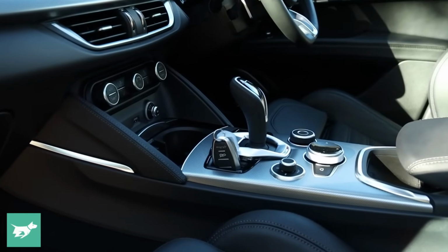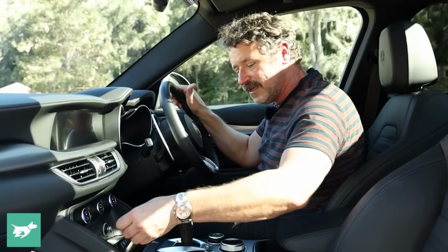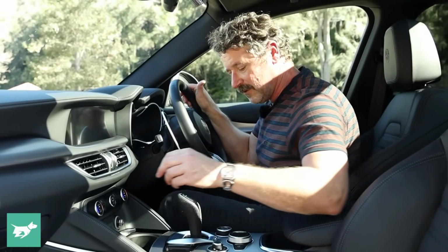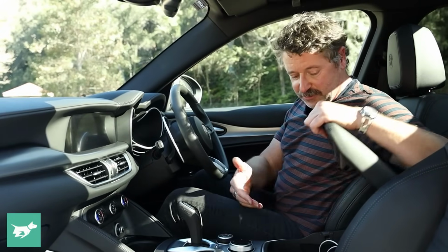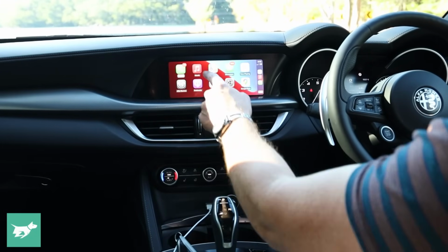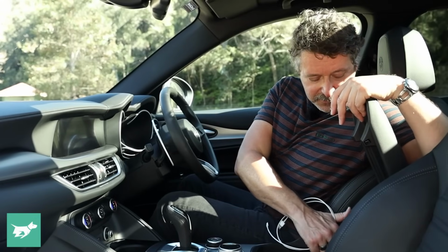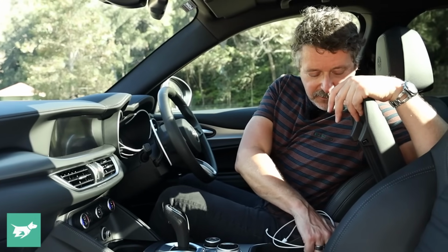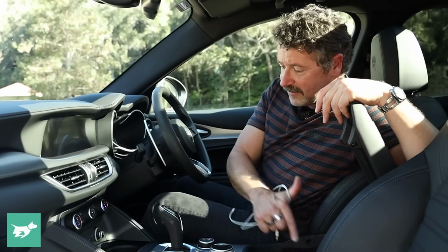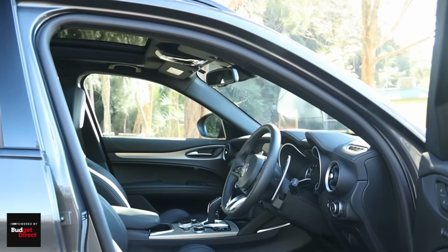As for the general practicality of the Stelvio Veloce, it has these two quite deep cup holders in here. You can put your key in this little slot here and rest that there, which I haven't because it looks ugly on the camera. It has wireless charging where your phone slots down in this little slot here. We have one USB port here, which is fairly easy to access and easy to run Apple CarPlay and Android Auto, but we also have another USB-C, an auxiliary plug, and a USB-C inside here, plus another 12-volt outlet, because there's also a 12-volt outlet there. So the Stelvio is actually quite well finished and quite well thought about.